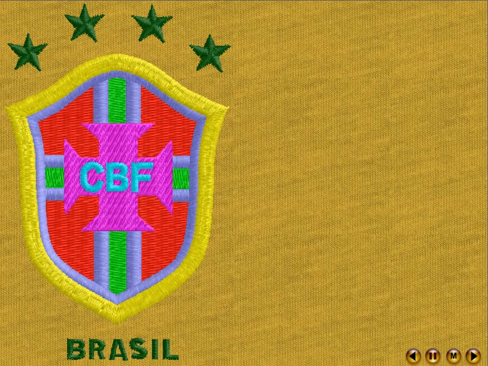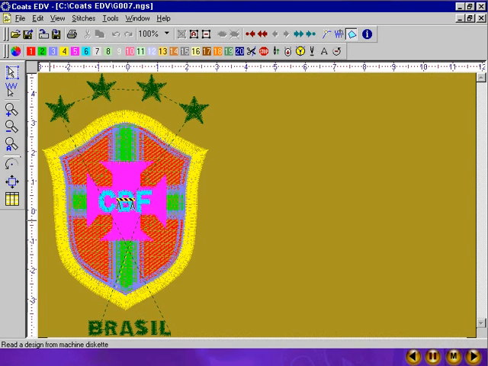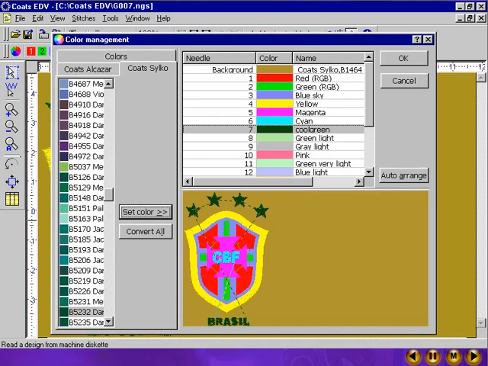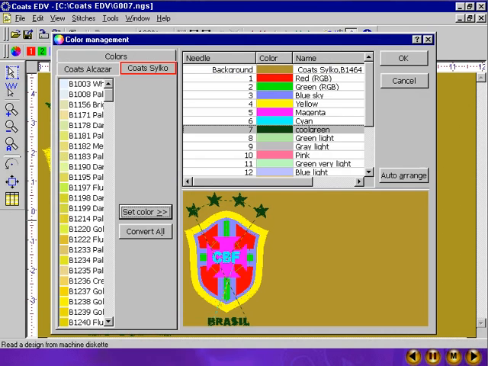But will Coats have a thread of the same color as Cool Green? Will we need to refer to the Coats global color reference for a match with Cool Green? Let's see. Fabulous! The entire range of Silco, the world's most popular brand of embroidery thread, is available through Coats EDV.